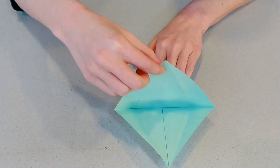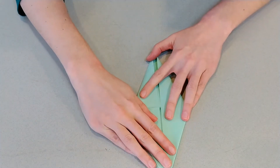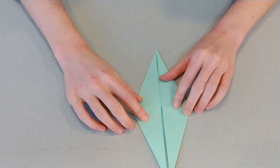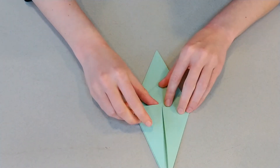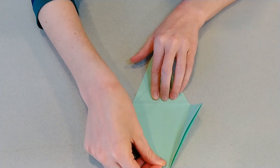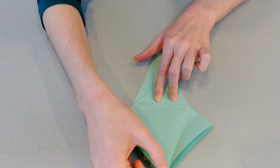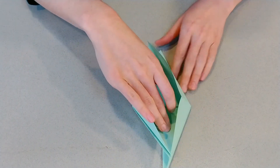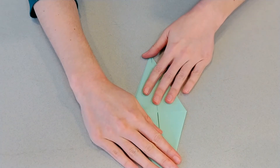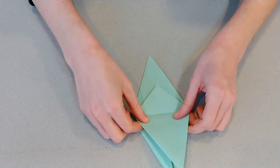You're going to take the top layer only — leave all the other layers down. This fold we just made across here — put your fingers there to hold the top triangle in place. You're going to fold this guy all the way up so that it opens kind of like a mouth, and those two diamonds on the side you're going to flatten into triangles. So your whole thing will look like a diamond now. We're going to do the same thing on the other side — you're going to open those two triangles, put your fingers here to guide your paper folding along that triangle we made earlier, grab just the top layer, bring it up so it looks like a big mouth opening, and flatten those triangles down. You shouldn't need to make any new folds for this one — all those folds we made at the beginning, those plus signs, will really help all the folds get in the right place.